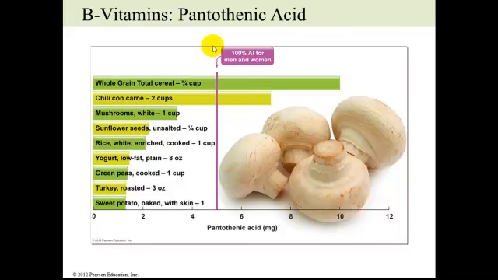If we look at the sources, the AI, the acceptable intake, for men and women is the same. Here we have this in milligrams. Once again, that whole grain total cereal, being a fortified and enriched cereal, has more than the AI. But then we have quite a variety of different sources that we can take this in. There are very few deficiencies in this, so there's not much recorded in terms of what deficiencies could arise.